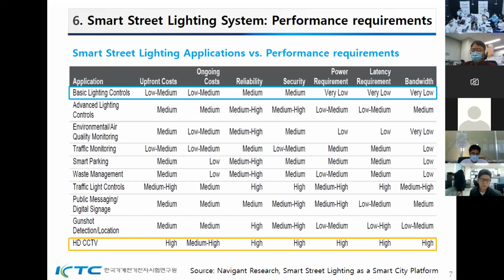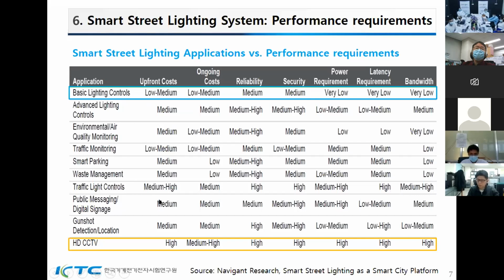Here there are applications, for example basic lighting controls and advanced lighting controls, environmental quality monitoring, traffic monitoring, smart parking, waste management, traffic light controls, public messaging over digital signage, gunshot detection and location detection, and moreover CCTV.